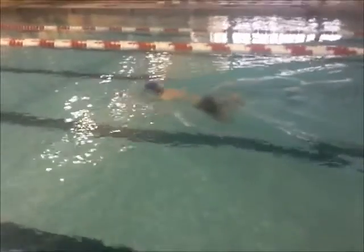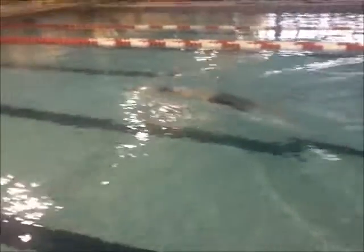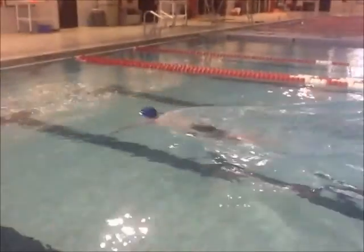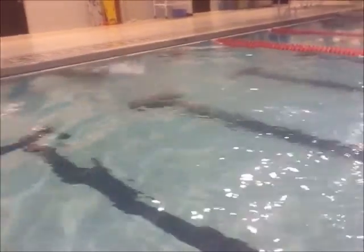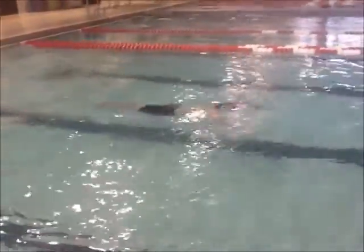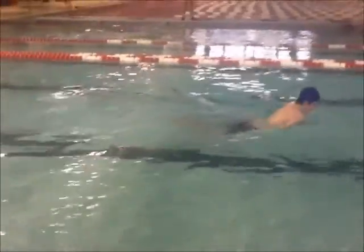I think after today's practice your kick is going to be stronger as well. You can tell here you're hardly getting any power from it. This is real speed for you. So you need to go a little bit wider with your kick, so you get more water and you can push off. Remember you want to finish your kick all the way through so your legs are extended at the end.